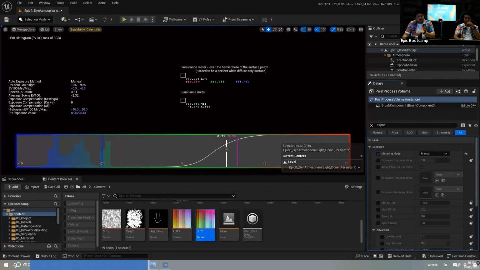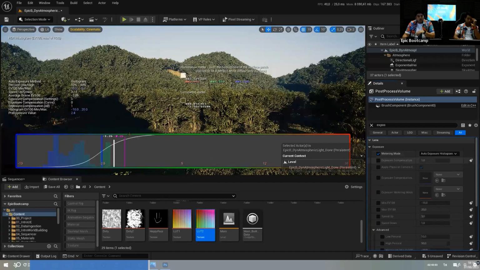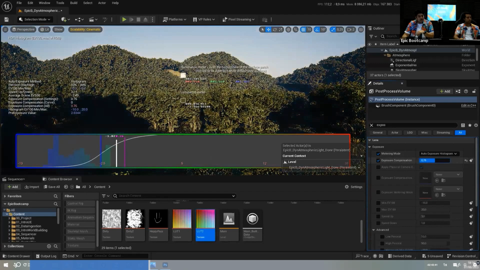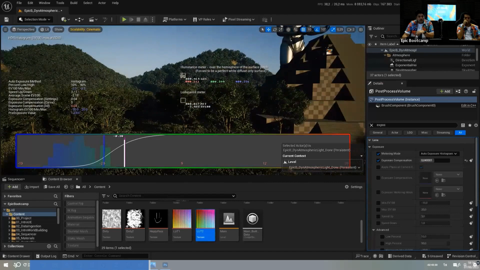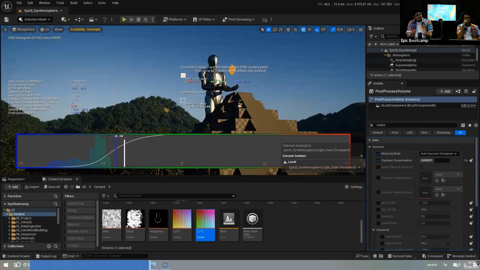So right now we have where is my exposure, and we have where is right now being read. This is weird to understand right now because I am too far away from where I need to be. This happens when you work in manual, because the auto exposure tries to adjust the main value to shorten this distance. So when you play with the exposure compensation, you can move wherever you need. For example, if I move the white one to here, I'm close to what should be a perfectly lit image. Yeah, it looks great in this case.